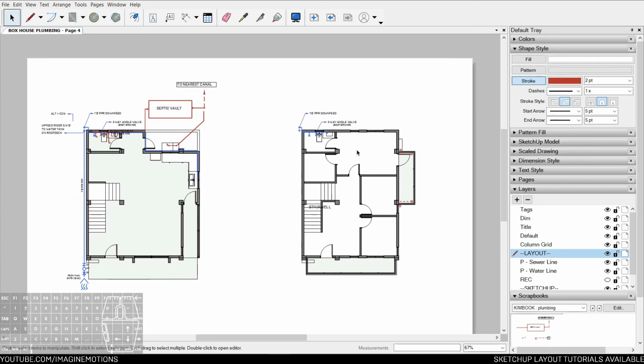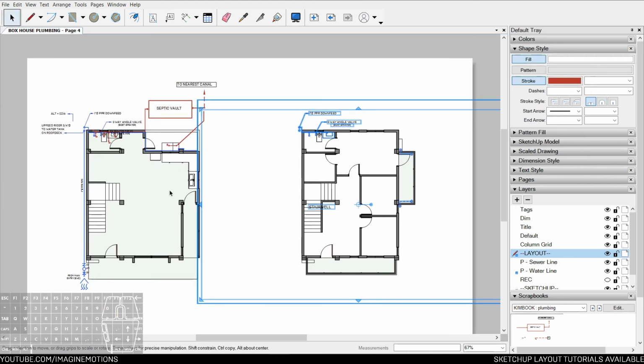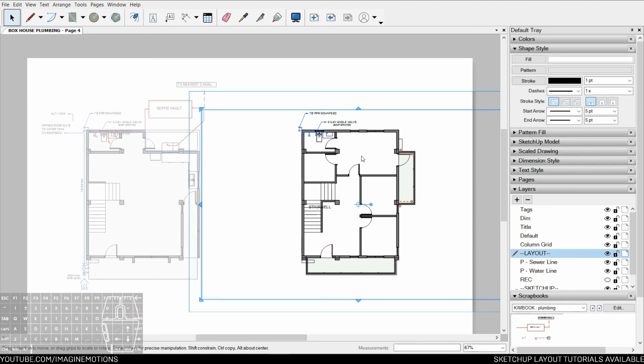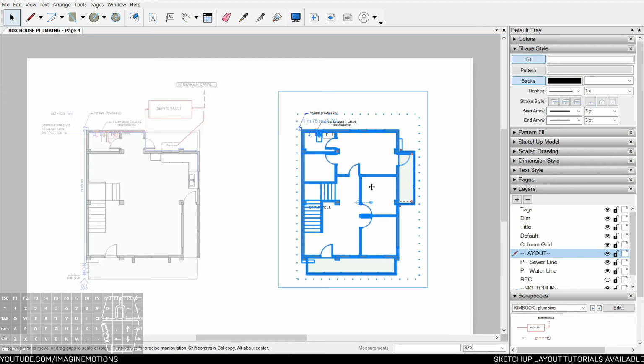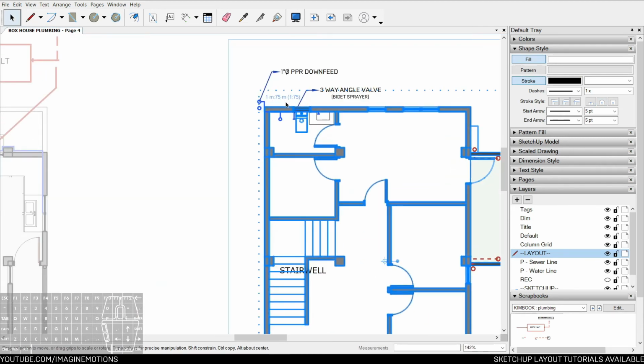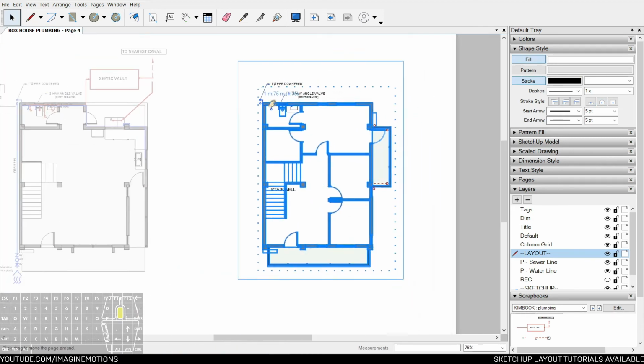Let's say, for example, I'm satisfied with my floor plan and they need not to be changed anymore. This is my final floor plan. So I go inside, right click the SketchUp viewport, and then click explode. Once exploded, it's going to become a scaled group, 1:75.